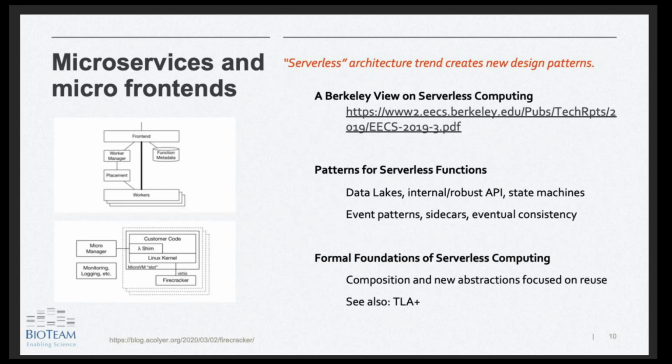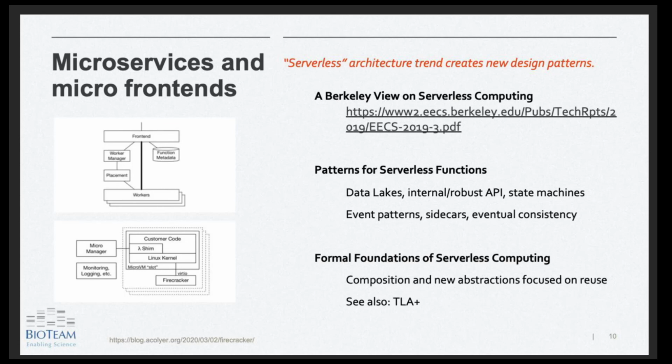So another trend we're seeing is the shift to serverless architecture. I actually think this is a pretty big deal in computing. Servers in general are kind of annoying to deal with, right? Even more so if you're trying to focus on just experiments. So serverless is quickly becoming the new default computing paradigm. I would encourage everyone to read this Berkeley paper that came out in 2019, which establishes serverless as the new normal or the new default for computing.